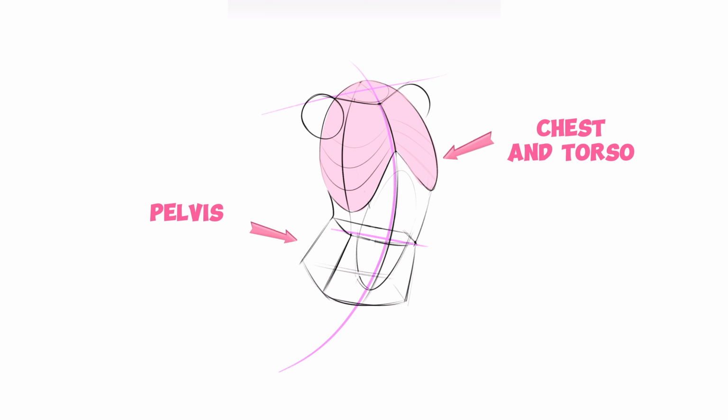When building a figure of a person, it's important to consider the interaction between two parts of the body: the chest with the torso, and the pelvis. So I'm sketching the shape of the chest as a barrel and the pelvis as a truncated pyramid. The shoulder joints are drawn like a ball.